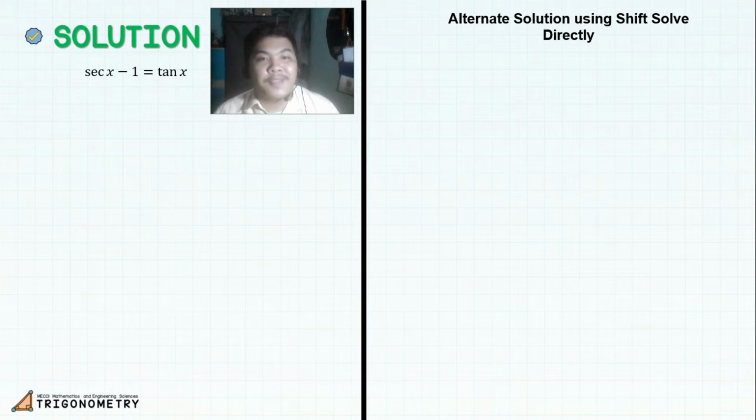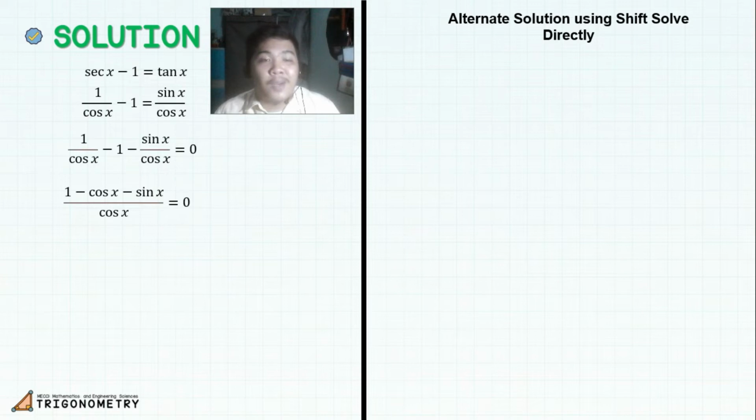It is a practice of our trigonometric identities. First, we have our equation, secant of x minus 1 is equal to tangent of x. Then we use our identity of secant of x, which is 1 over cosine of x, so 1 over cosine of x minus 1 is equal to the tangent of x, or sine of x over cosine of x. We can now equate the equation to 0, and we can stop right there and input it in our calculator, but our target here is to simplify the equation once again.